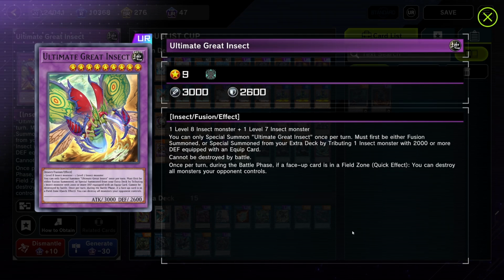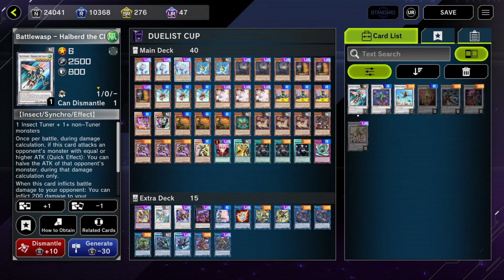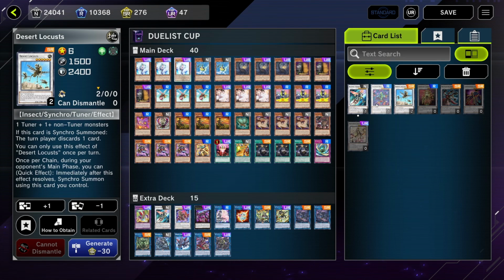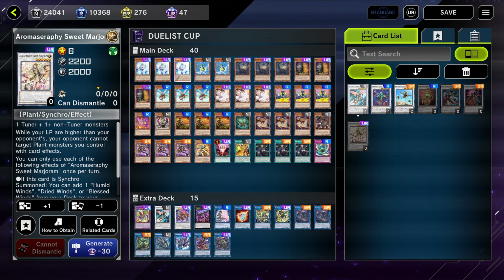Generally, people don't have field spells, but sometimes it does come up. And I usually make it because it's 3,000 attack and it can't be destroyed by battle. Battlewasp is like the best Synchro 6 that's an insect, plant, or reptile, I would say. I mean, I have all of them pulled up on the right side of the screen, and they're not really that impressive. Like Desert Lotus, you have to discard a card when you summon. Like, why would you do that? No, I'm not trying to discard, bro.